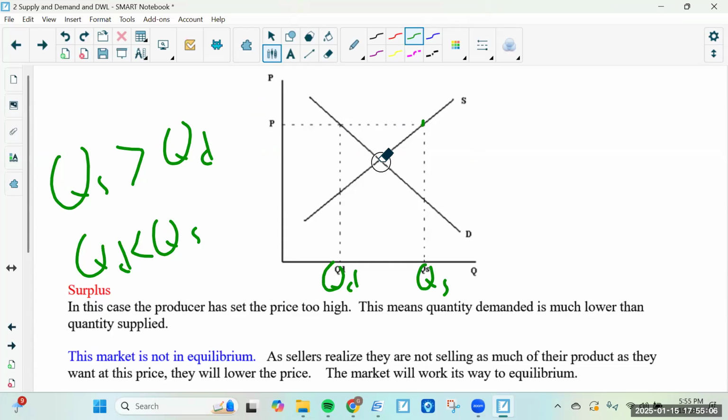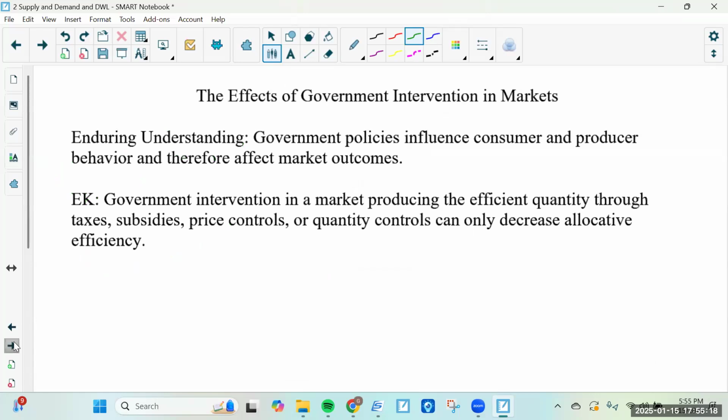So the market will eventually, if left alone, and I say if left alone because sometimes we're talking about the government getting involved in this, and they're not allowed to. And that's when you create eternal surpluses or shortages in markets. We'll talk about those coming up here. In fact, that's what we're going to do right now. I've got 5 minutes. I probably won't finish this, but I'm going to go ahead and introduce it here because it is part of one of the activities coming up in this next unit.